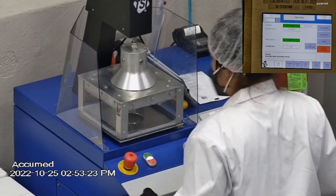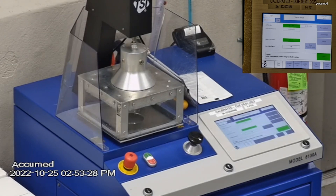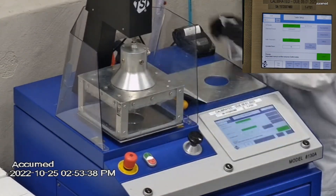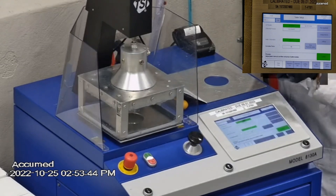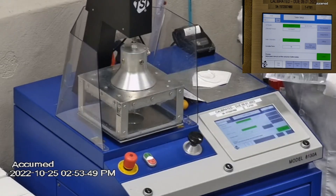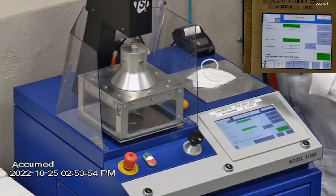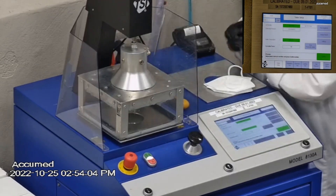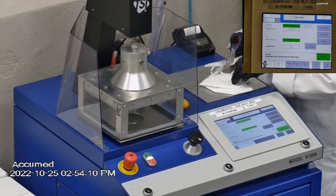With that being said, let's go ahead and see how these test on our TSI machine. We're going to be testing both the filtration efficiency and pressure drop. This is our TSI machine model 8130A, which is also the same filtration testing machine that NIOSH uses to approve N95 respirators. Our procedure is also inspired by NIOSH — we first run a tester setup and start removing the headband from the respirator before placing it onto the testing plate to ensure a proper seal.